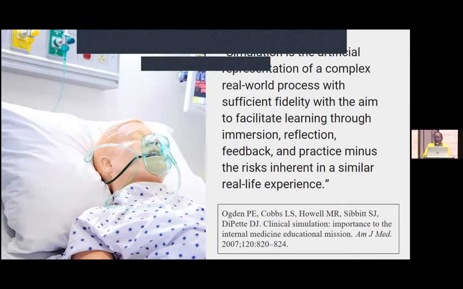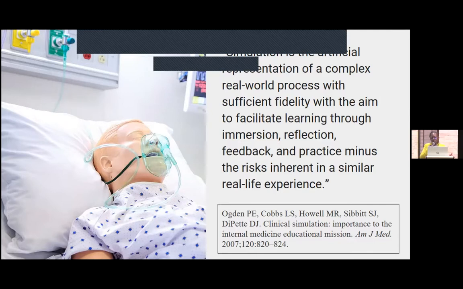The other thing I want to say about simulation is that it's immersive. So the scenarios are created in such a way that the person going through the simulation can envision themselves performing whatever they are doing. So they are in it completely. And as they go through the simulation, they're able to make decisions as they would in a clinical situation or in whichever scenario it is that you have created.